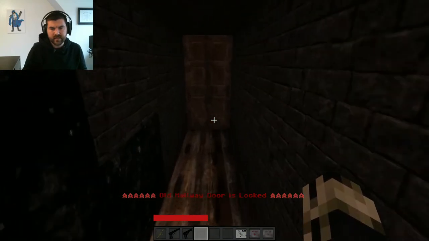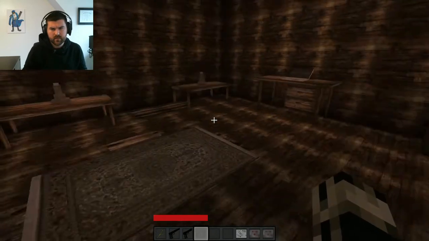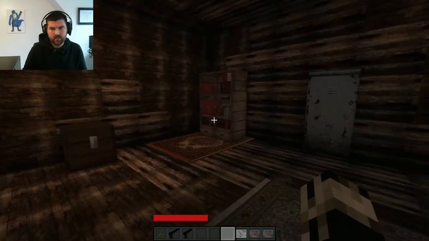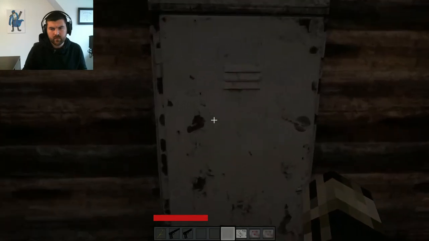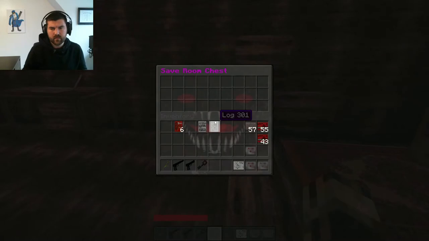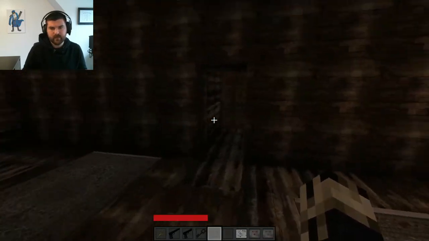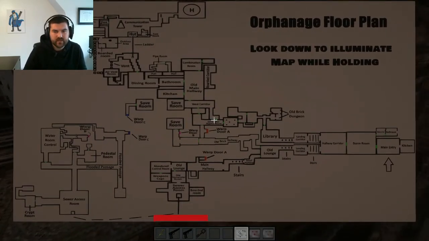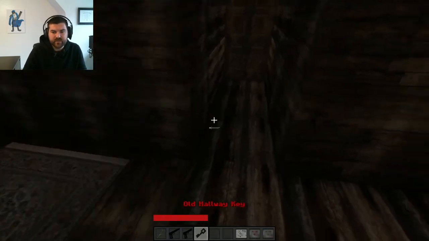Old hallway door is locked. What? Save room, old hallway key. Brilliant. That would put us... save room, west corridor. So that should put us here. And then the rest of the map should open up a little bit.